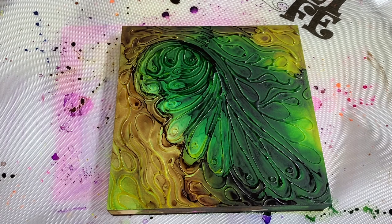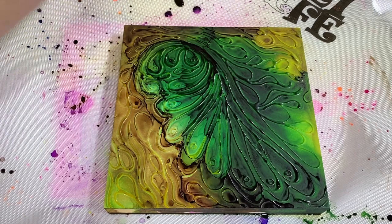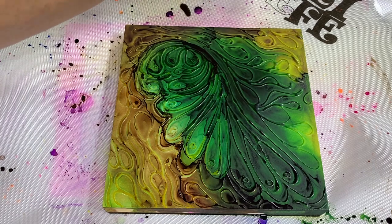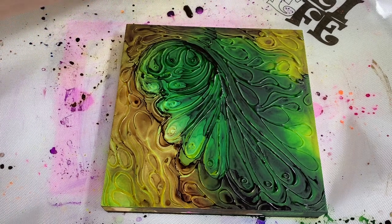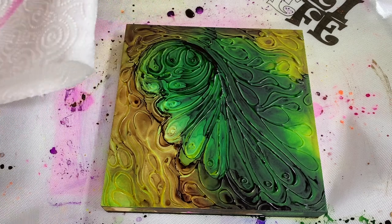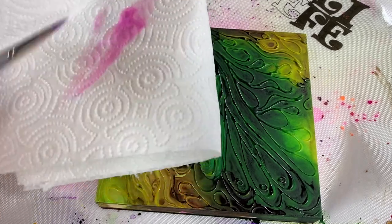All right, which is nothing out of the ordinary for me. All right, well, it helps to put alcohol into the cup. Now what I'm going to do is dip my brush into alcohol and manipulate the colors around, but first I'm going to get the pink off my brush.